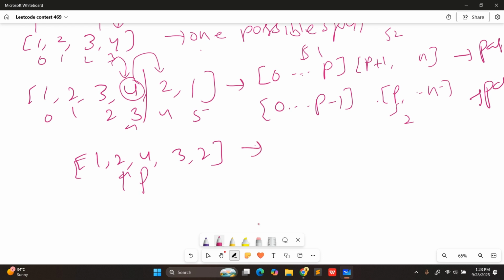If I found my peak at this index, then in the first case I will have the sum of the left part, 0 to peak. Let me write this case here.